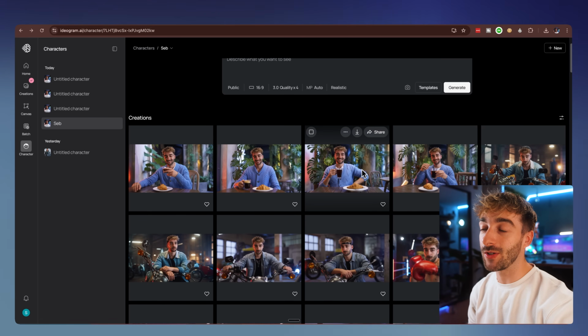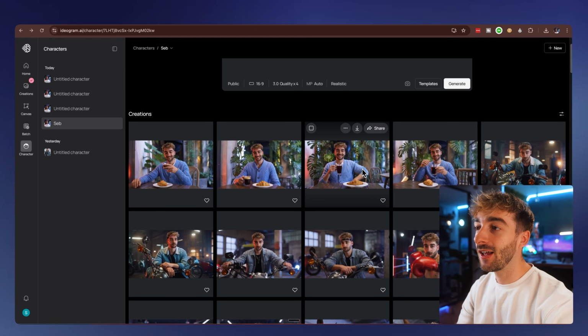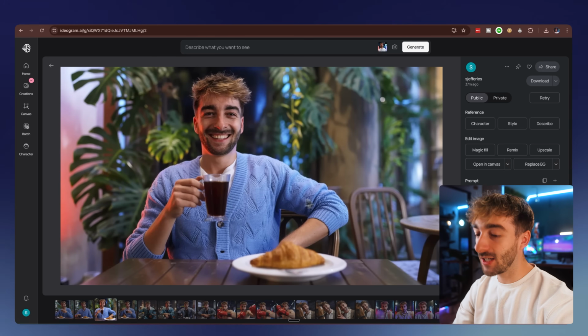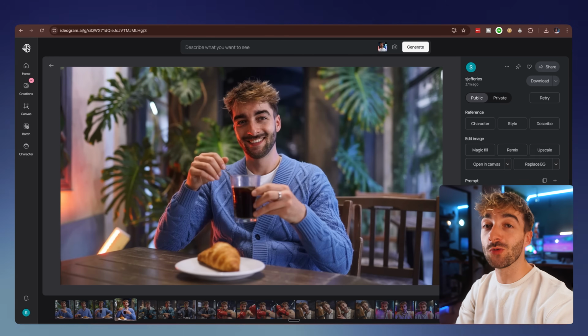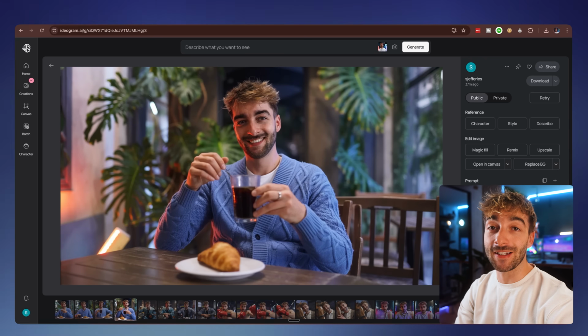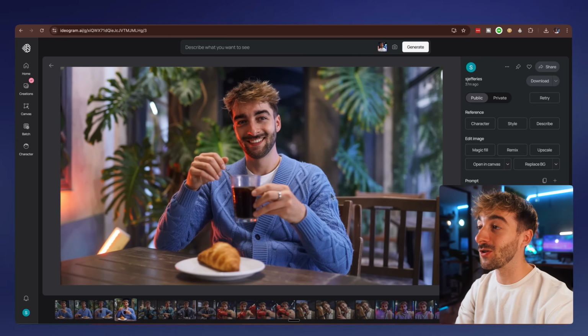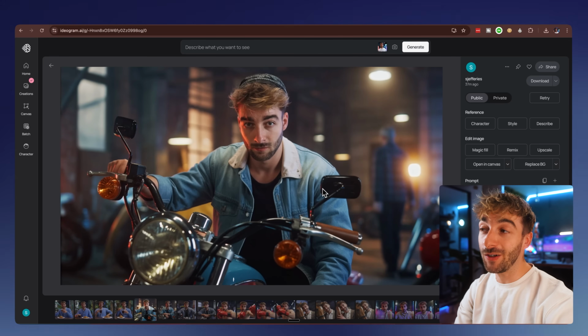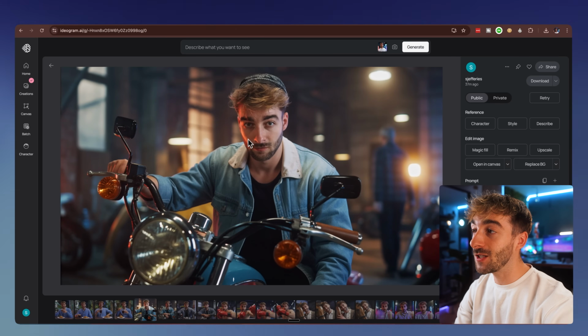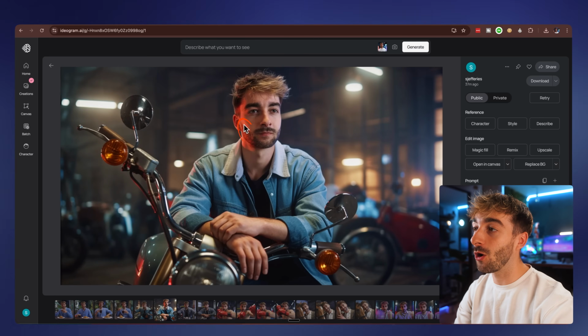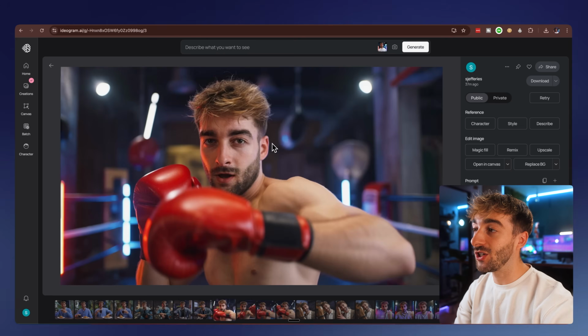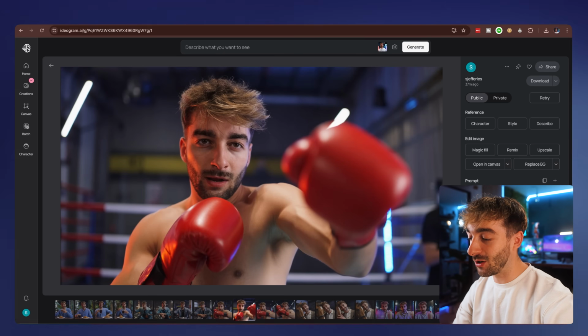Now, the second thing I want to point out to you is you may have already noticed it. If we come back to our generations here and click on some of these images, you can see that the face looks really good. It looks really consistent, almost like it's the exact same image with a few modifications of my original image. And if you think of that, then you'll be right. If you notice the left side and the right side of my cheeks, you'll see that I've got the orange and then blue on my cheeks. And the reason why is because if we go ahead and look at the original image, you can see that I've got the orange and the blue here.